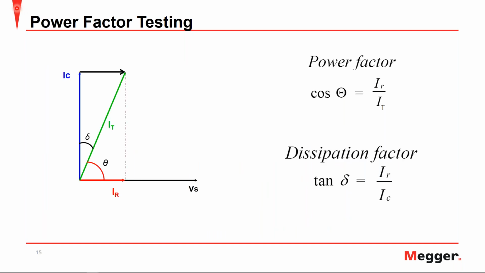And here, I would like to just take a moment to look at the situation for a power factor of 0.25%. Looking at this as the relation of the resistive current to the total current, you can see that the fraction to the right here is 1/400, which means that the resistive component of the total current is 1/400. So it just shows exactly how much of the total current is the losses, or that loss current or leakage current, or your resistive component.